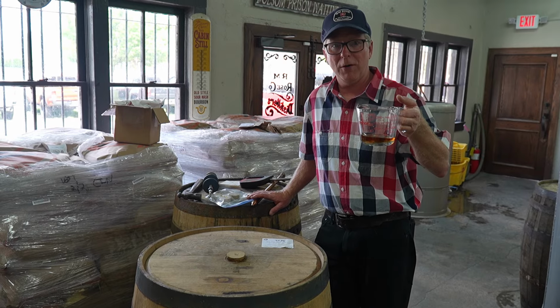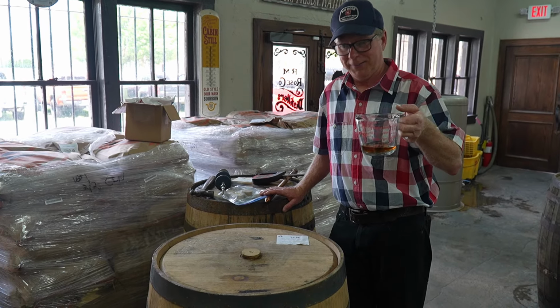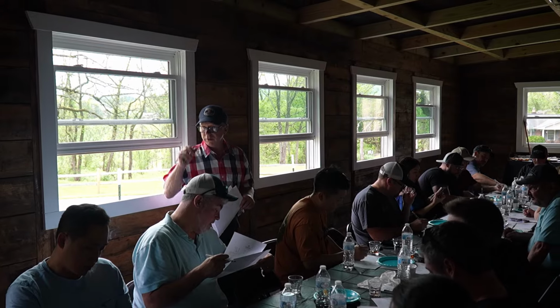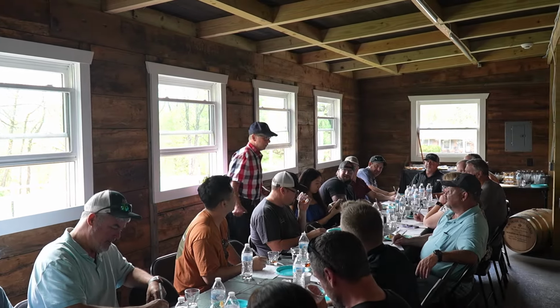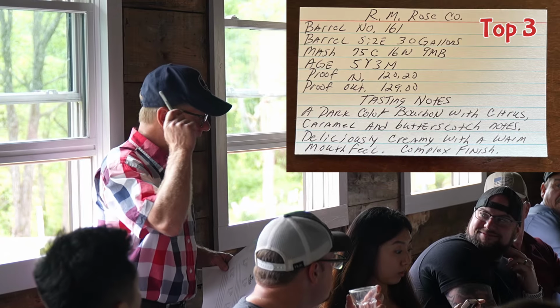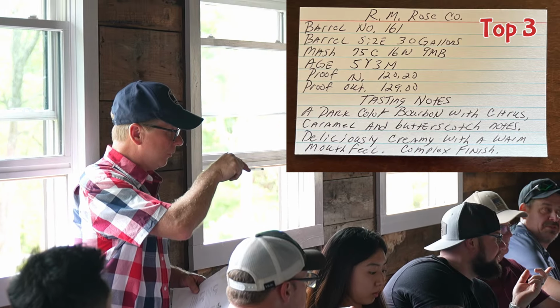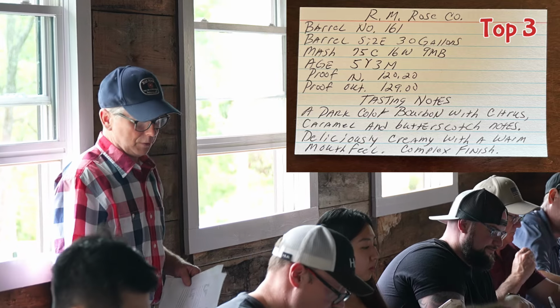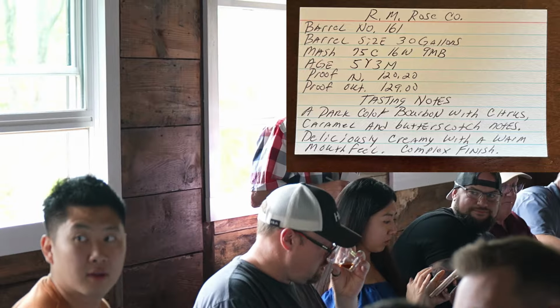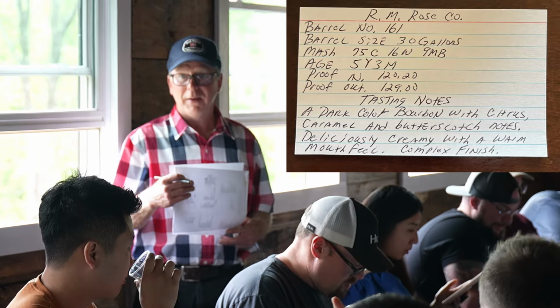Barrel number 3604. 36 rye. Gotcha. Yep. You want to try? Sure. Okay. A suggestion of where you think it's at right now? 125. It's got like a nice higher. 129. Beautiful. Right on the money. I'm telling you right now, you can just sit here all day and smell this.